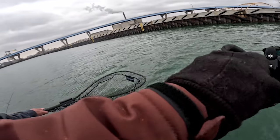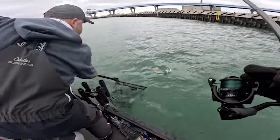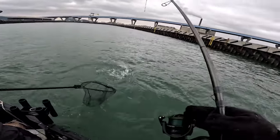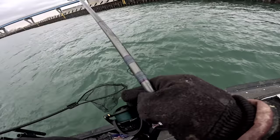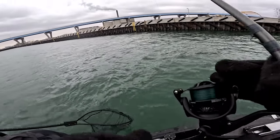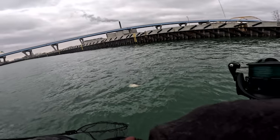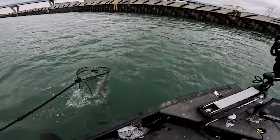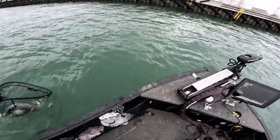Come on. It's like a winter one, all colored up. Oh yeah, big fat one. Oh! I didn't want to. That's all right. I knew she was going the wrong way. Once they start going the other way, it's kind of hard. I didn't want to dig too much. There we go. We got her. Whoa, she's fat. That's a fat one.